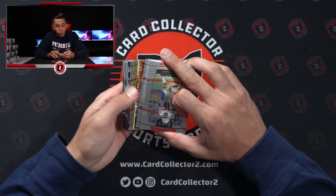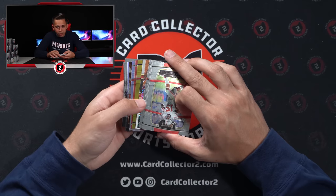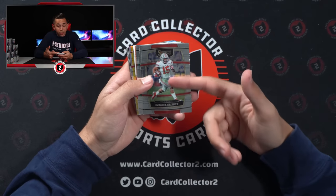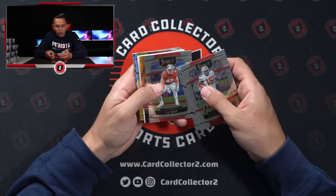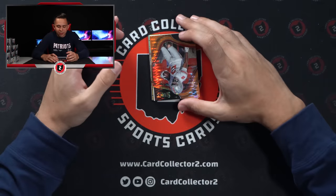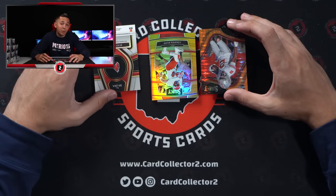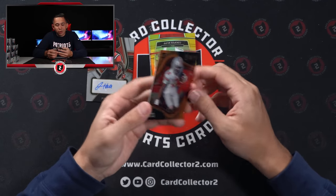Both the auto and the gold have red. Hopefully it's Ohio State. We got Zeke, then Chris Olave, Jerry Rice, Carson Strong — and bang, right off the rip. So let's go to the auto. Let's see if we can do three for three on Buckeyes. Nope — Justin Hall auto and Cooper Cup gold. Not a bad box. 21 of 26, Chris Olave. If every one of these packs has an orange Pulsar out of 26, that would definitely be a major surprise and a very nice added bonus, because I bought these expecting just one bonus auto. The fact that there could be an additional numbered card in every pack would make this way, way cooler.